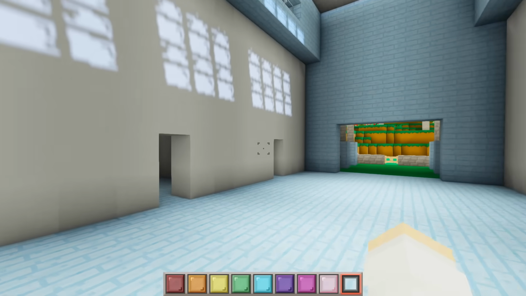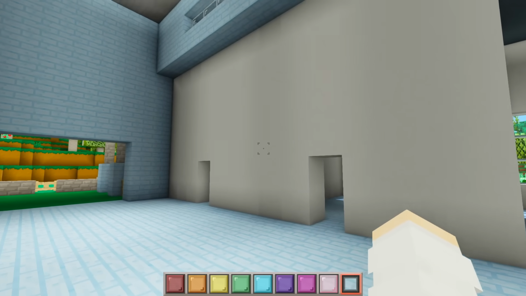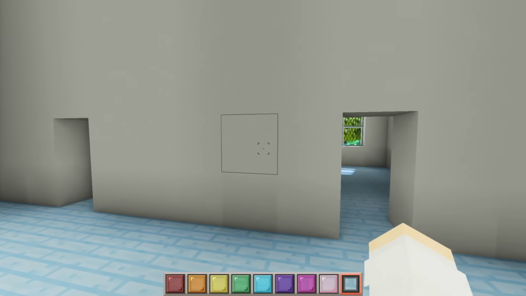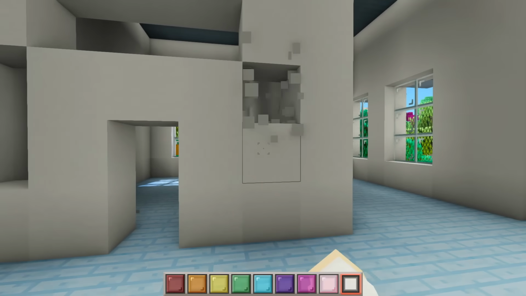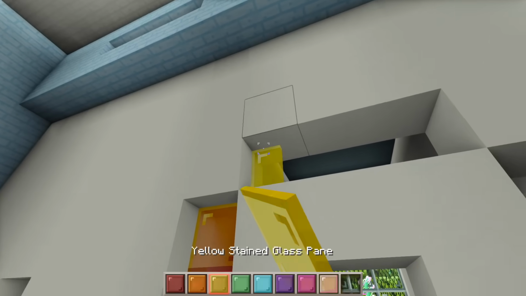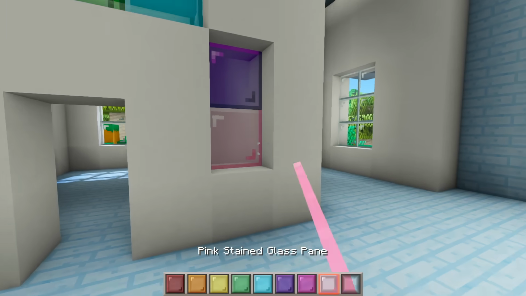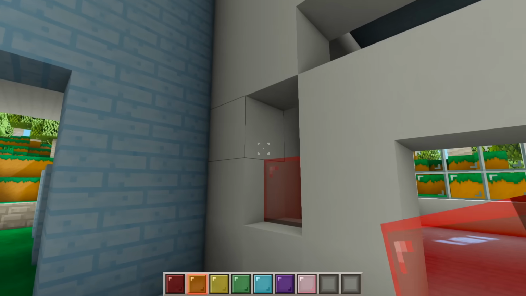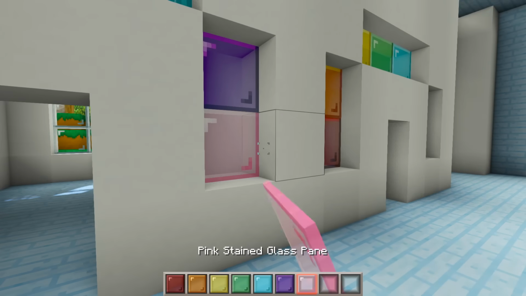Now that the walls are up, we have 4 examination rooms that all look like this. But since this kind of looks really plain and boring, I thought it would be cool if we could see what it would look like if we did a rainbow above each door. So let's add some red glass, orange, yellow, green, blue, purple, and pink. That's kind of fun. I really like that. Red, orange, yellow, green, blue, purple, and pink.